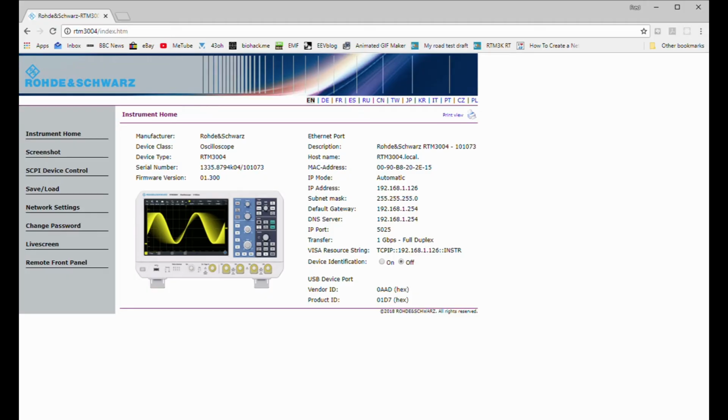So there are a couple of ways to control the RTM3004 remotely. One is obviously over USB, which I've described in my written write-up, but probably the best one is over Ethernet. Now you find out why there's a gigabit Ethernet port on the back. So here's the opening screen. Once you've given your device a name, you just go straight to it, and here you go, basic information.